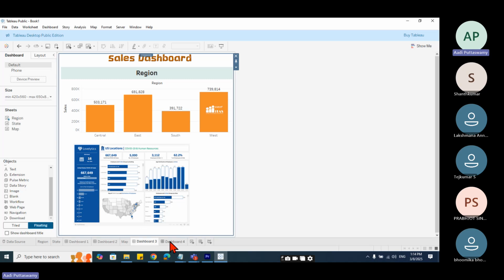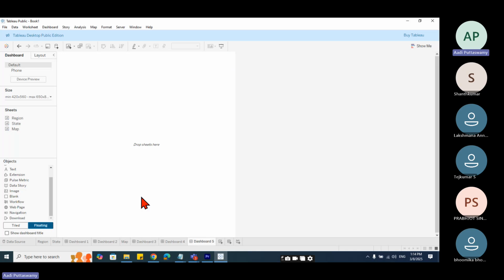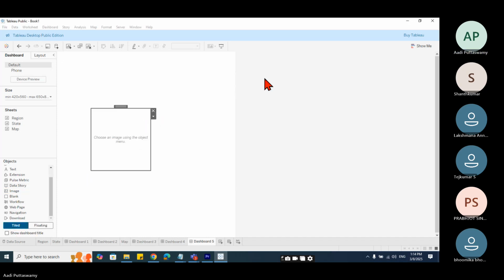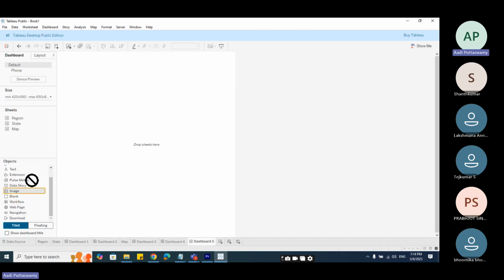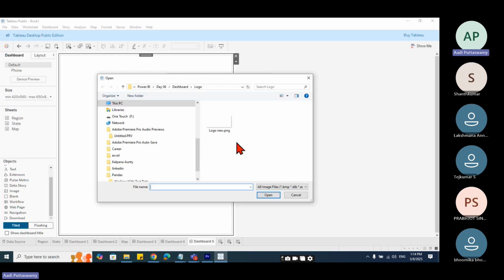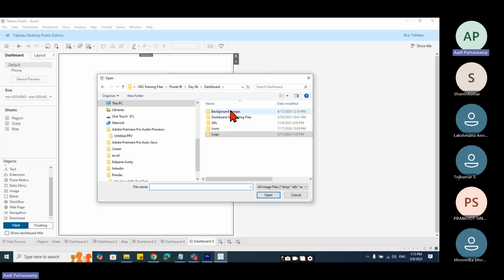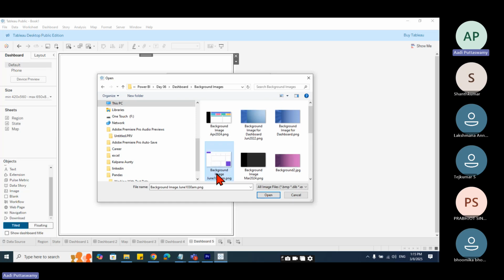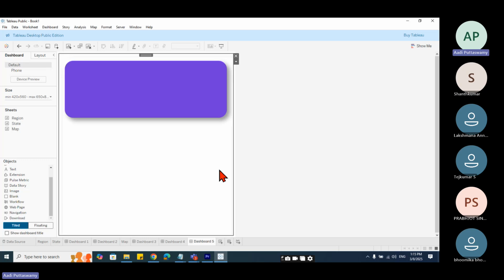Now suppose I want to create some dashboards. I'll be doing this tomorrow anyway, but still, let me just show you. I'll take the image and make it tiled. This is for the entire tiles, whatever is there. I will take this image from file and then say background image. Like in Power BI, we take all these images for the background. The same thing can be done here also. I'll say okay.